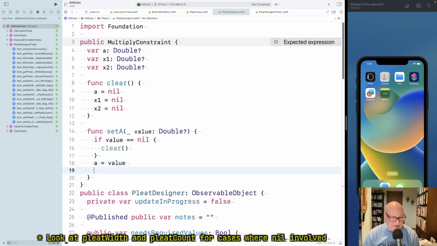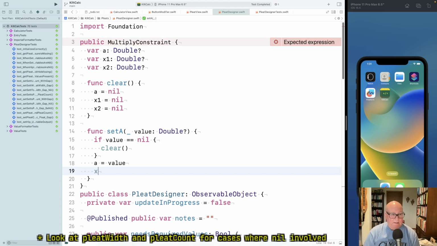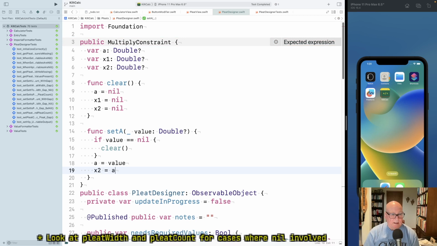Okay, and then I'm going to assume x1 stays the same, and x2 is A divided by x1.